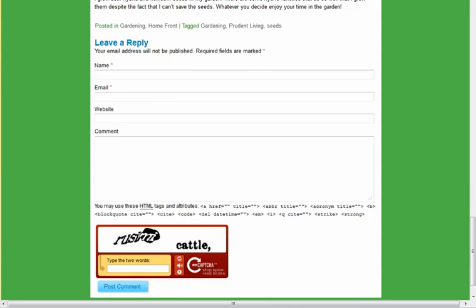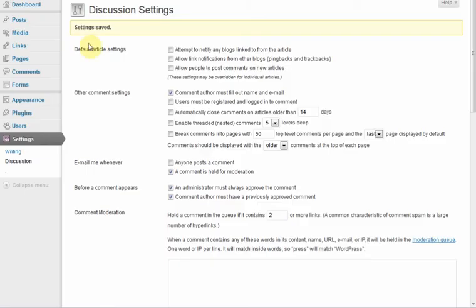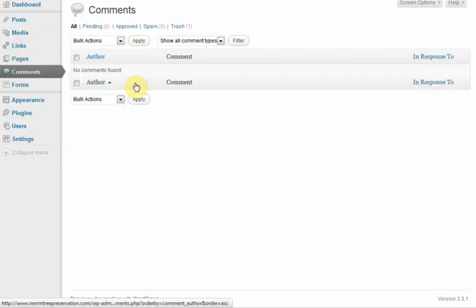So here we are on the visual side of a website that is generated by WordPress. So you have leave a reply. You can enter your name, email address, website, and what the comment is. Now this particular website has a Google Captcha to prevent spam on comments. And then when you click post comment, it actually goes into that commenting area in here, where you can then edit, approve, or delete that comment.